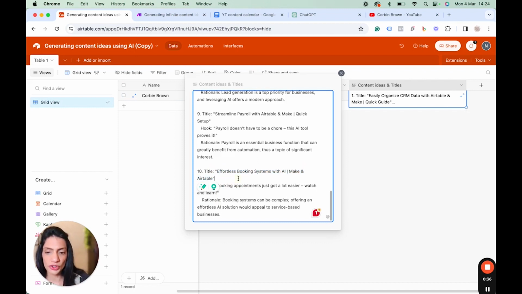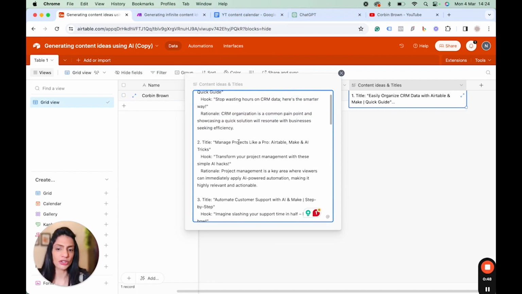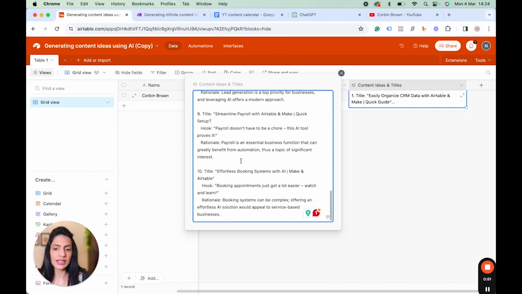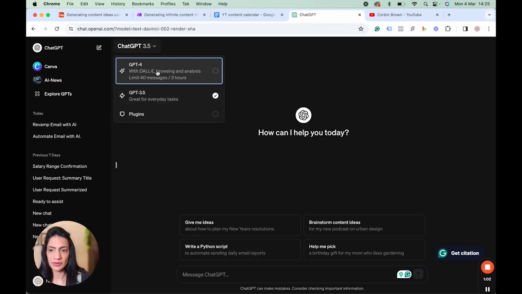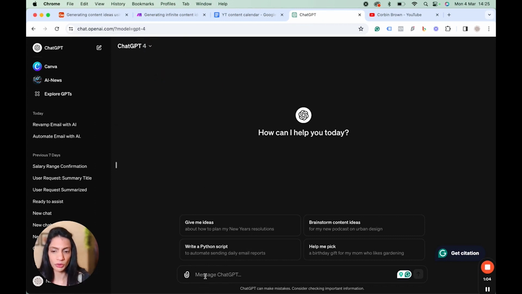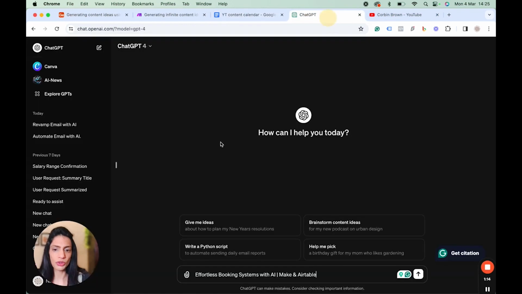What you can do is you can take this title and you can go to ChatGPT and rework on just this title. So if you're here in Airtable, you delete whatever you don't like, and you can make changes right here. But let's say this is the one you want to rework on. So you copy that and you go to ChatGPT. Now I have ChatGPT Plus, so I have ChatGPT 4, but you can use 3.5 as well. 3.5 is pretty good as well. And I have a prompt here just to make the title even better.